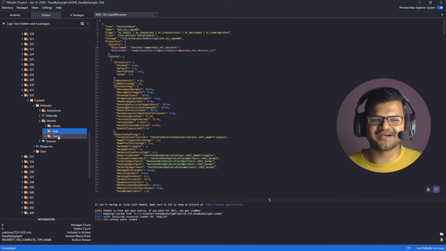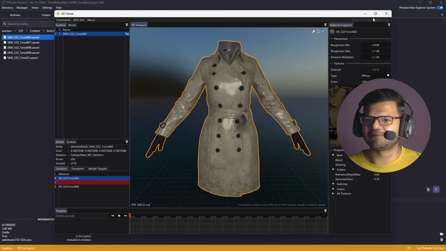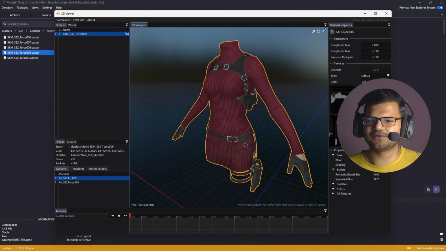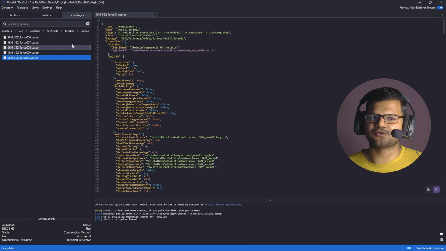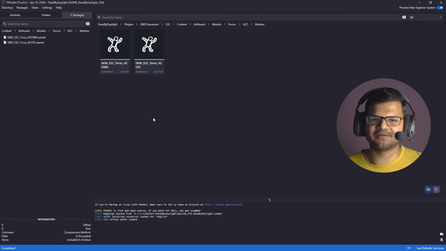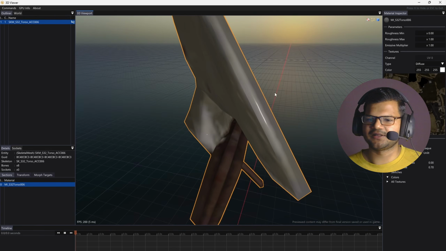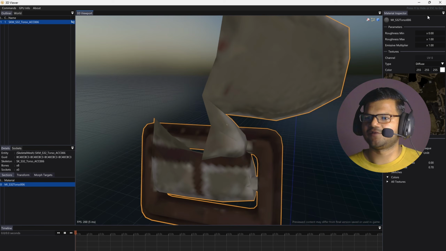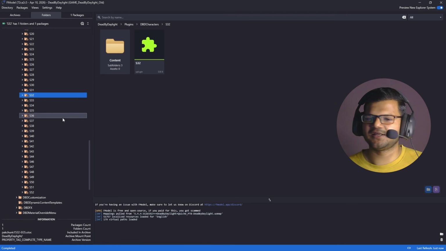And again we have also got a folder named torsos, so we will click on this and you will find all the upper body parts of Ada Wong. Okay, you can see this is the outfit that Ada Wong wears. So these are the torso locations. Okay, and if I click on this torso and click on this AD, there might be some other meshes, and they are actually the additional things that are available on Ada Wong's body. Okay, so this is how you can actually find the character models in the Dead by Daylight video game.